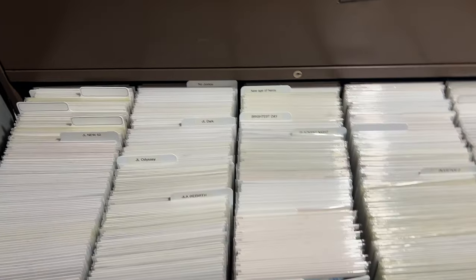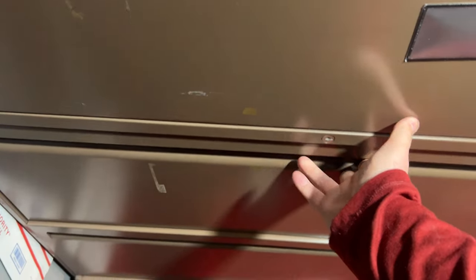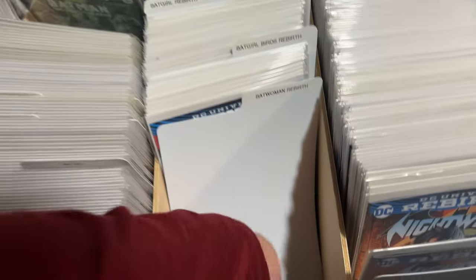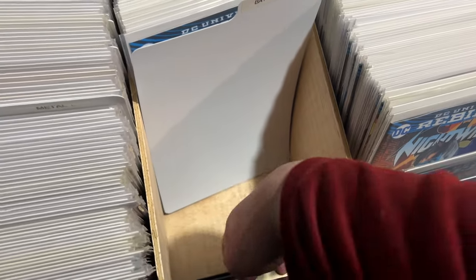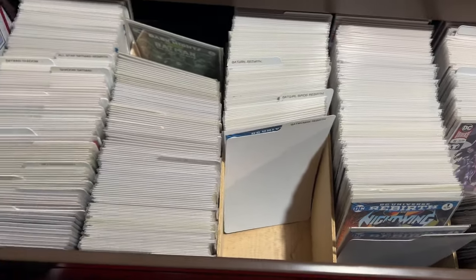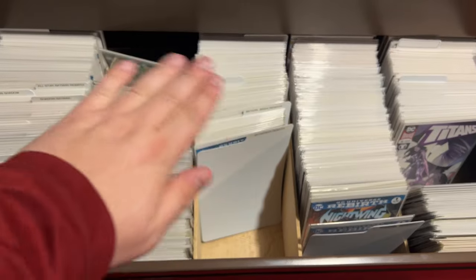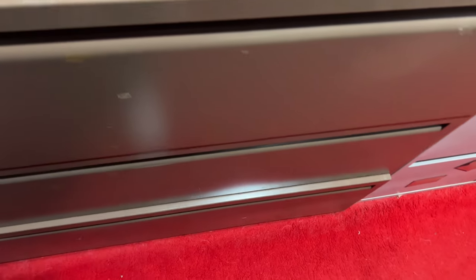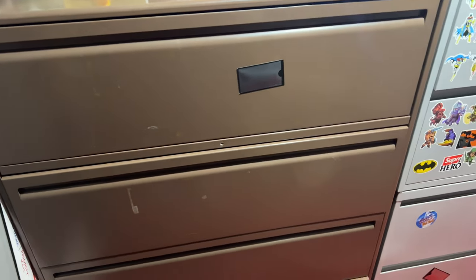Going down, everything just kind of rotates down as it gets finished, so stuff from there will go down until this drawer gets full. Unfortunately this cabinet is kind of full — this is really like the only space I've got left. Got these wooden dividers between them and a nice wooden base just to keep things square and stop things from sliding around. The bottoms of file cabinets aren't exactly perfectly level, so this keeps things level. This one is pretty darn full — roughly five short boxes just in this one cabinet.